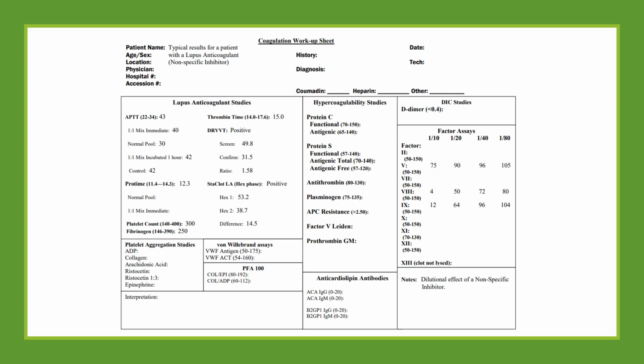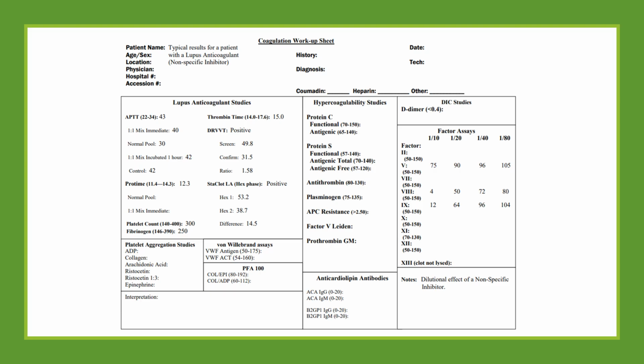We are going to go into a much further study for platelet aggregation patterns and the associated disease states or coagulation disorders. Here are our von Willebrand assays for von Willebrand disease. Here is our PFA 100. We are going to test against the agonists epinephrine and collagen, and then collagen and ADP. And if you notice, ADP and epinephrine are both agonists in that platelet aggregation study as well.